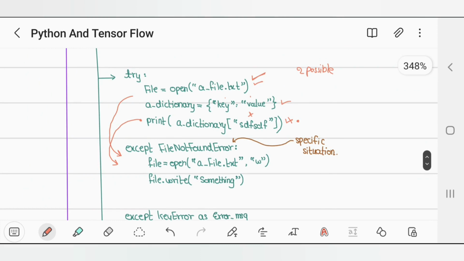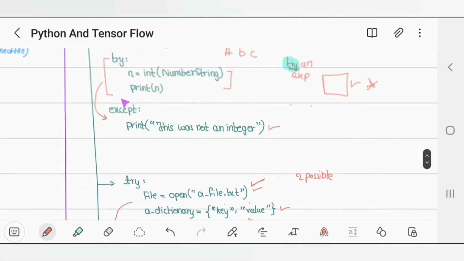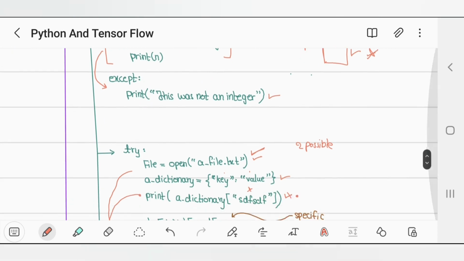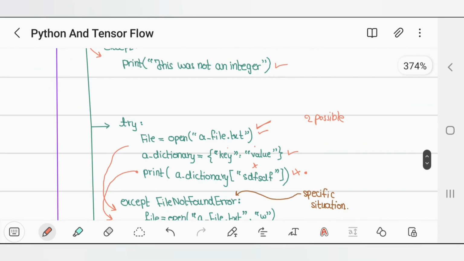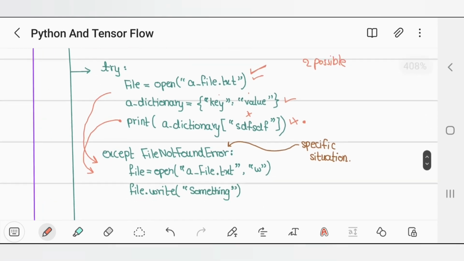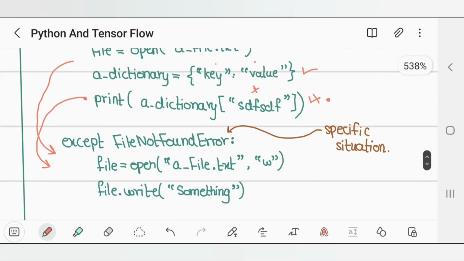But here's the thing, I can just put except, and there was an error, but I don't know whether this error was caused by opening a file, or by this line of code. So which error was that which made me come into this block? In order to find it out, I'm going to make a specific situation.